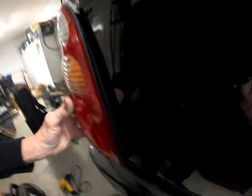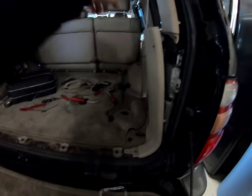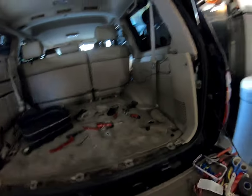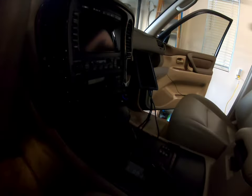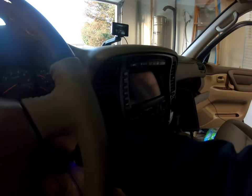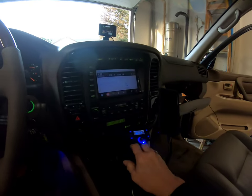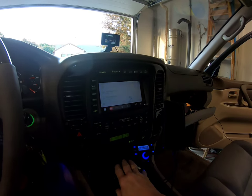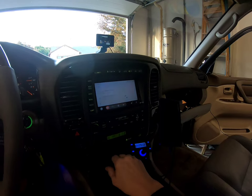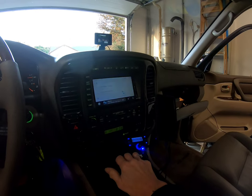Put this back on. Put that back on. And then I took the cable and just threw it to the front to make sure it was going to work. It barely reaches, by the way. So let me go over here. I got my phone plugged in. Give it a second for the radio to turn on. Turn down the volume so it doesn't mess up my video. Now I have it in reverse.